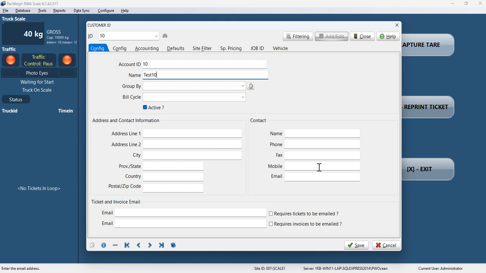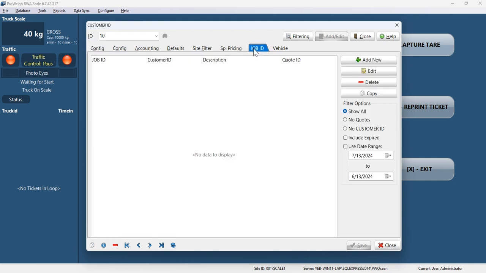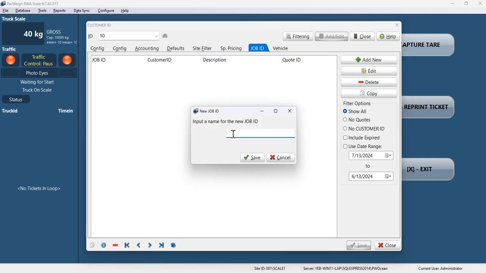You don't have to enter all the information. That information is only for your reference. Then you press save, and if you have a few jobs under this customer, you just press job ID, then enter your job ID. For example, we can use 1111 as a new job ID.